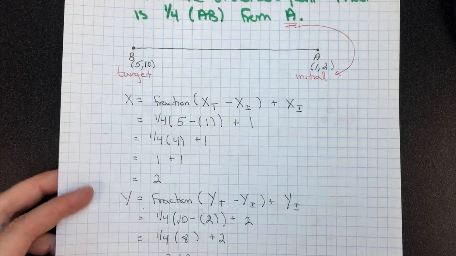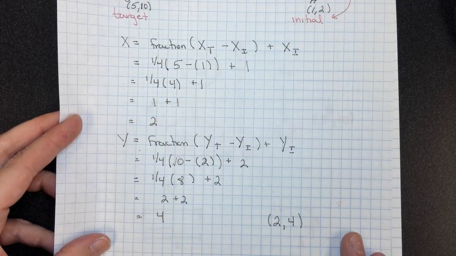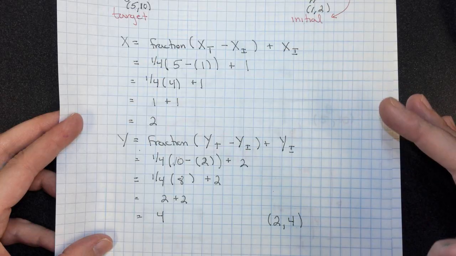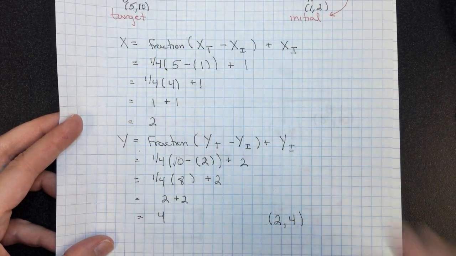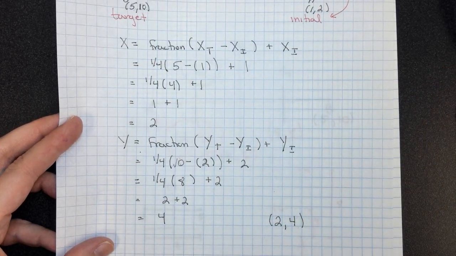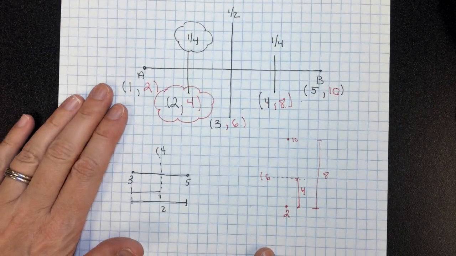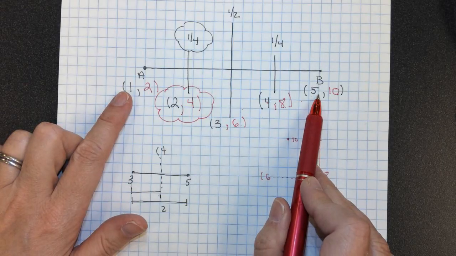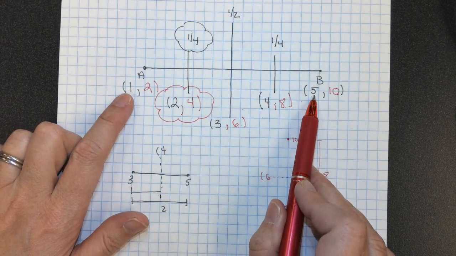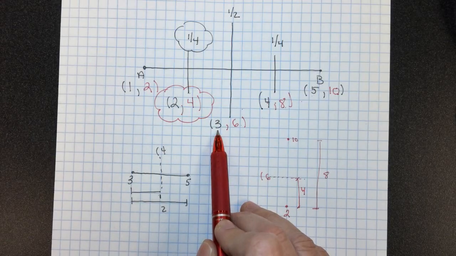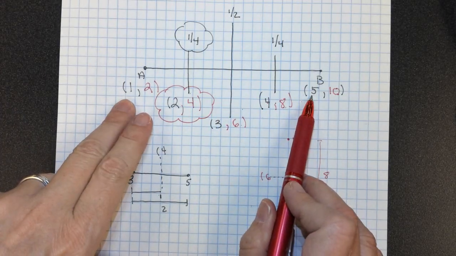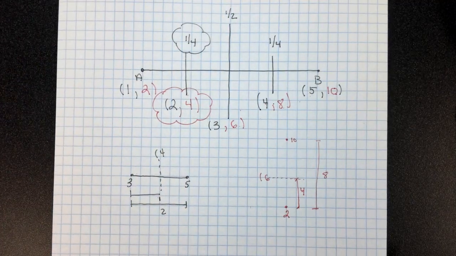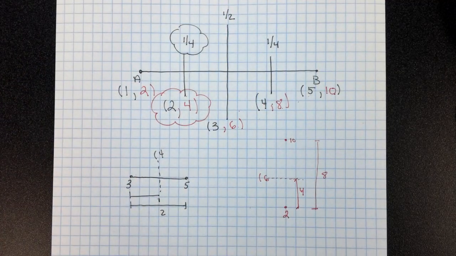We did the same thing using these formulas, if you see. So it depends where you feel comfortable. The formula is really nice. Write it at the top of the test or your homework, just plug in your stuff and you're done. But if you're more visual, then this is a great way to go. But please be careful. When you take half of it, like 1 to 5 is 4, don't put 4 there. You have to half it, which is 2. Don't put 2 there. You have to add that back on. So it's a lot of steps to remember, but it's whichever method works best for you. Good luck!